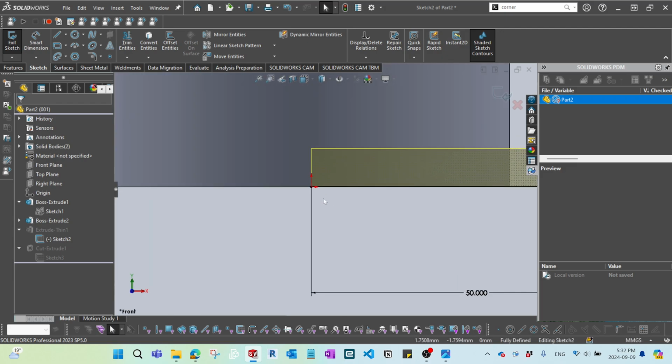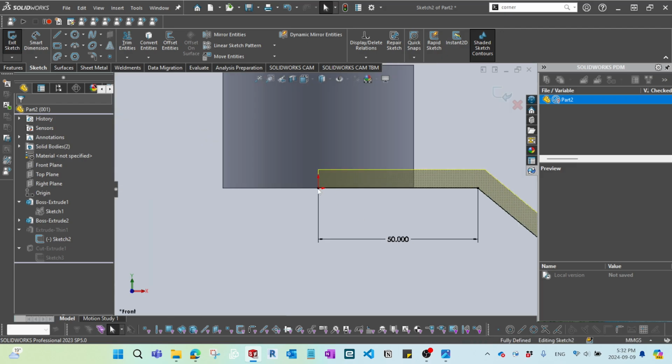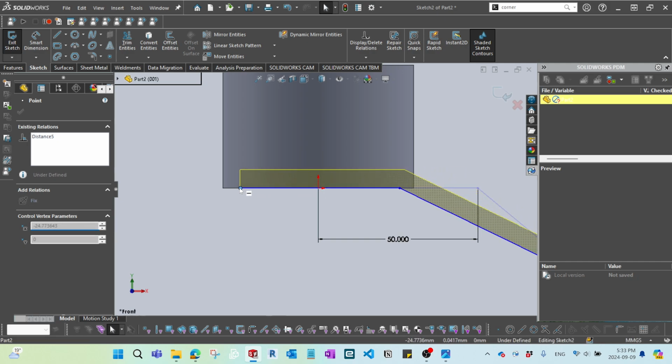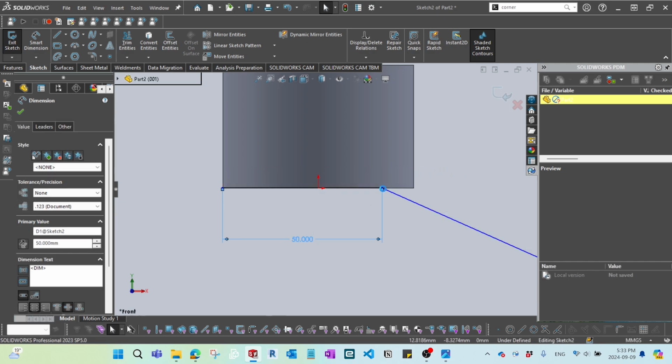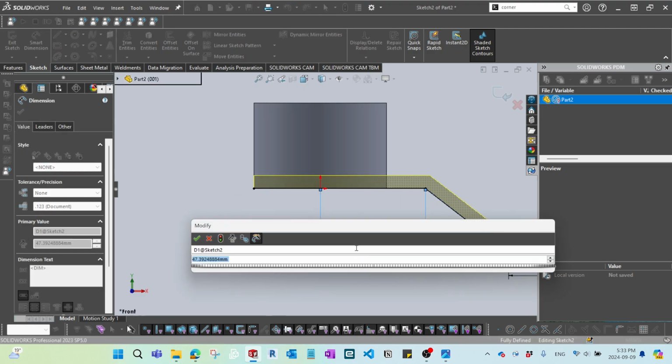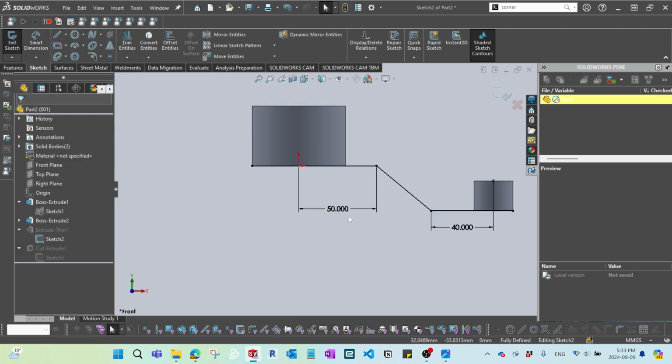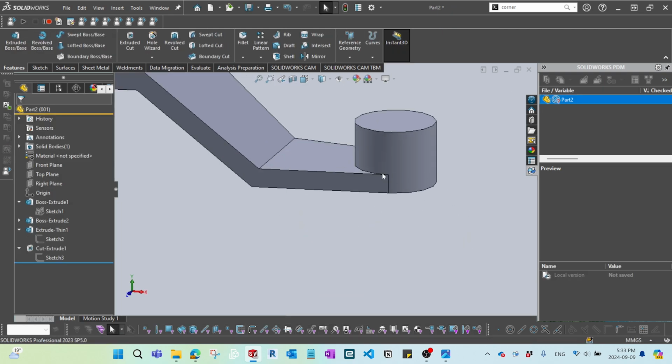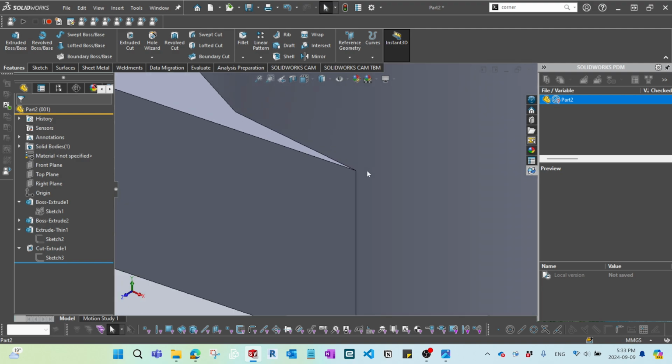I want you to do the same step for this one as well. So I'm going to delete this relation, and then make sure to apply it one more time. I'm going to go back, and from the center point here, apply 50 millimeter, okay? And then if you hit OK, what that's going to do for you is clean up those angles, okay?